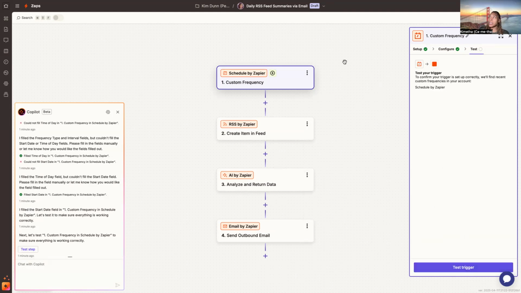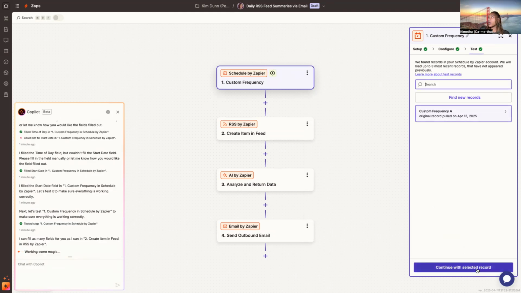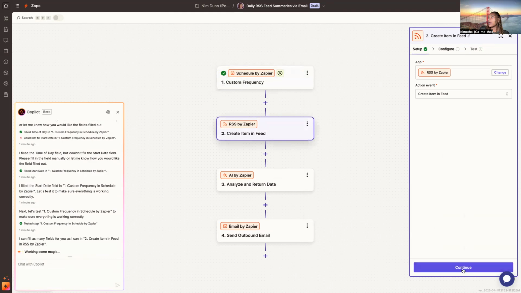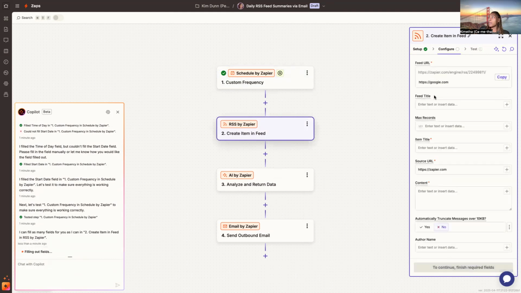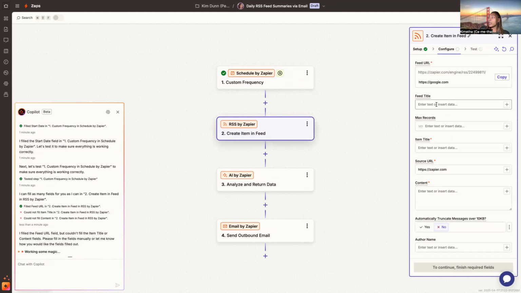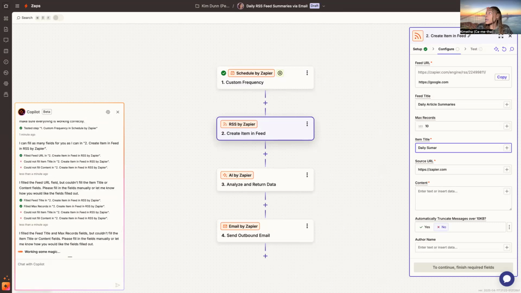And then it gives you an option to test so you can get this green check. So we're going to test the trigger to make sure everything is working okay. So far, so good. We're going to continue with the record that they found and reset. And so the action event you see here, we can add the feed, the title. I'm just going to add what's necessary, like the item title, which will be our daily summary of AI events, right?